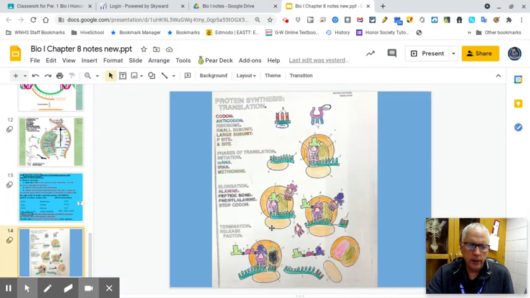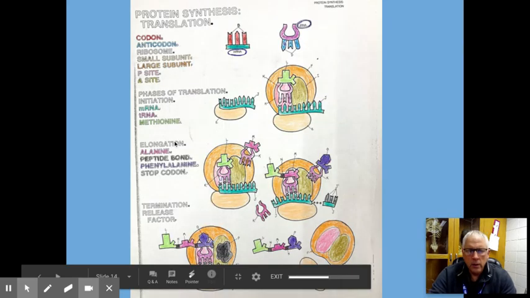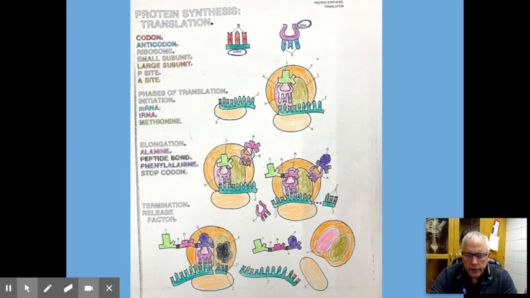Okay, so if you look right here, let's look at this. Let's blow this up a little bit. All right, so here we go. So here is what we have. I have my messenger RNA and it's got AUG. If you look really close to that picture. Here's my anticodon, the opposite codes, UAC. So here is my transfer RNA, kind of looks like a little finger sticking down here. This is the amino acid that is picked up from the food or from the bloodstream, and it finds its match and it locks in. Okay? Then the next one comes in, it locks in, and we're going to start building an amino acid chain.